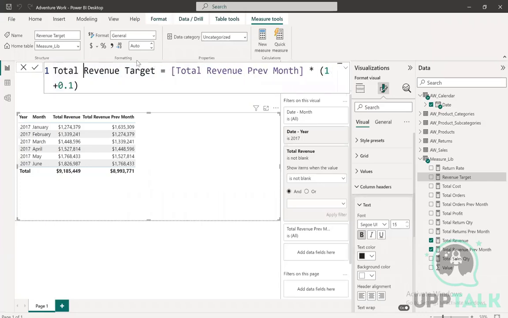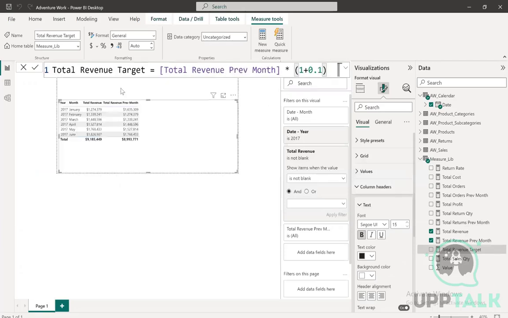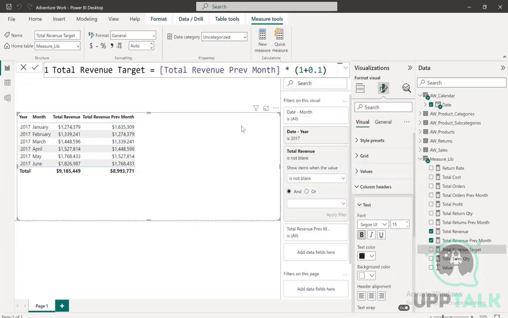Let's make this total revenue target. So we have the total revenue target in place, right?